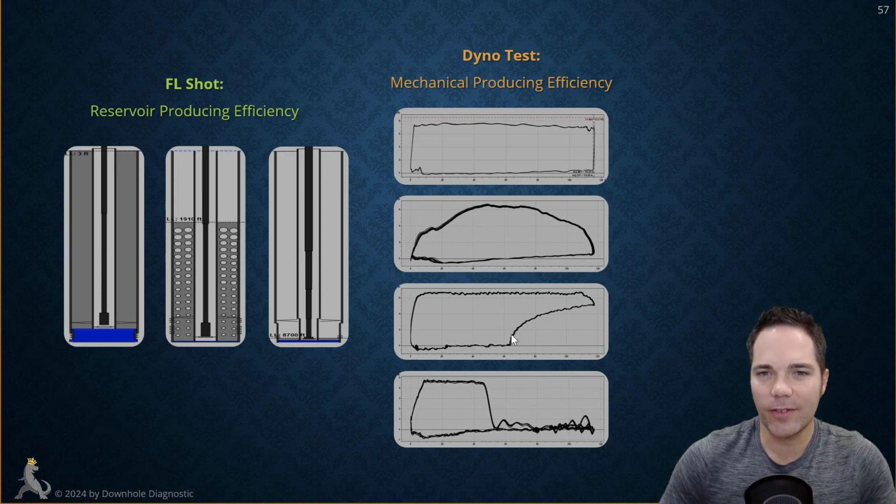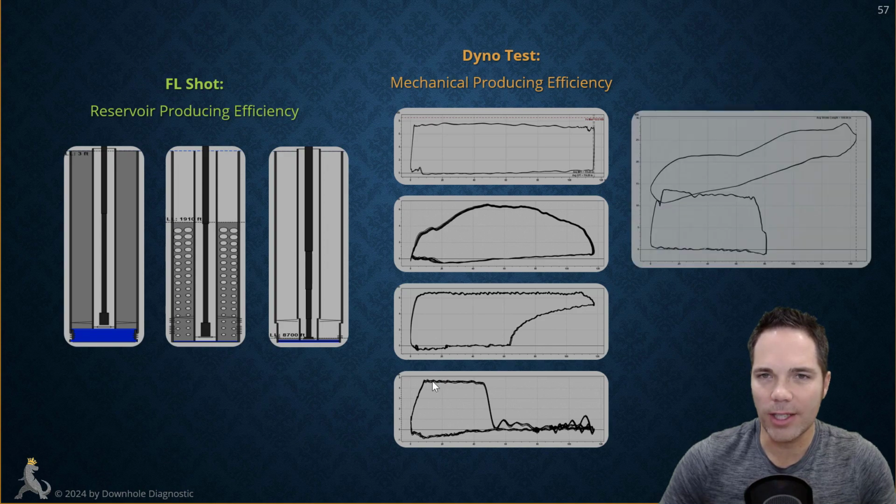Here's a gas interference. That is definitely a decrease in our efficiency, something we don't want. Or you could even have a hole in the pump barrel on a bottom hold down insert pump. And you can see that the fluid load is immediately released once that plunger goes by that particular hole. That is very inefficient in the way we're producing there. So we're only getting about 30% of the effective displacement that's possible for that particular pump.